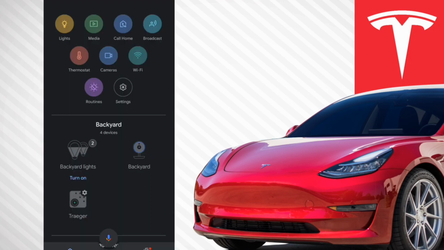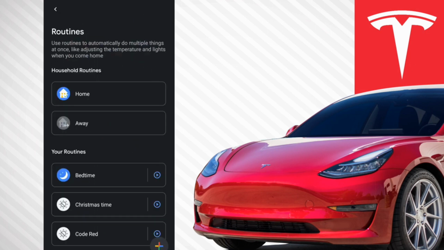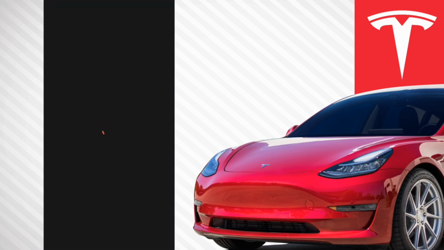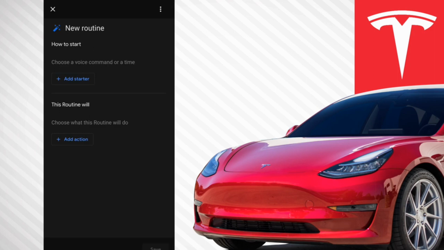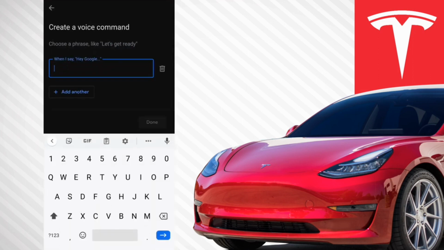All right, so I opened up the Google Home app. I'm going to hit routines, and we are going to add a routine. We're going to add a starter. This is a voice command or time even, which is really neat. You want to start your car at sunrise or sunset every day? You can do it. No, so we're going to create a voice command.